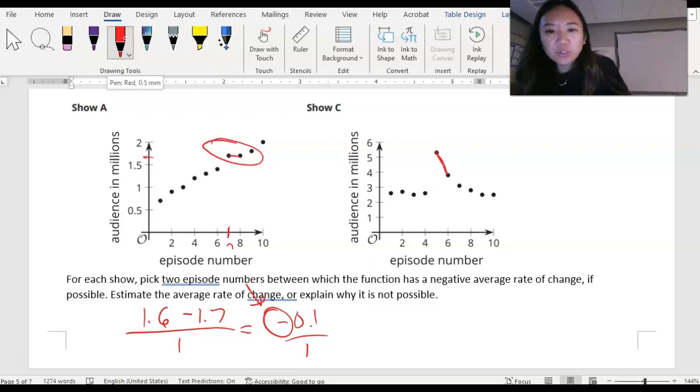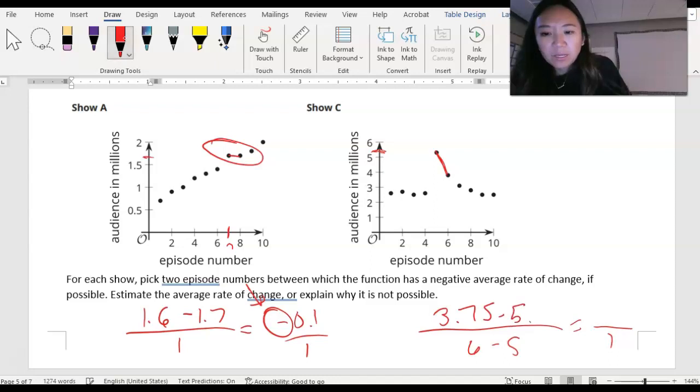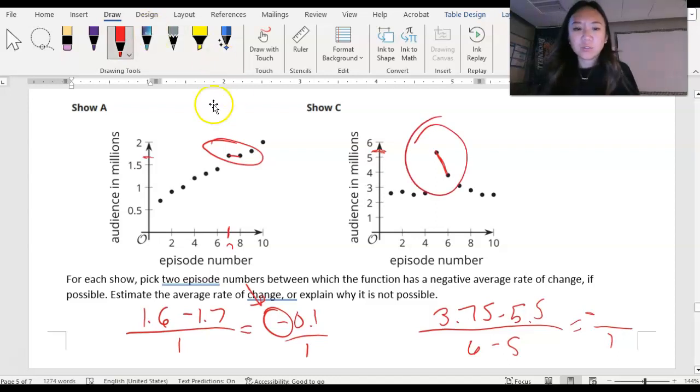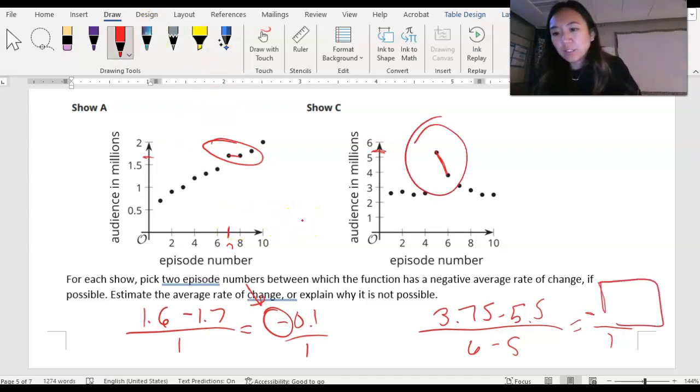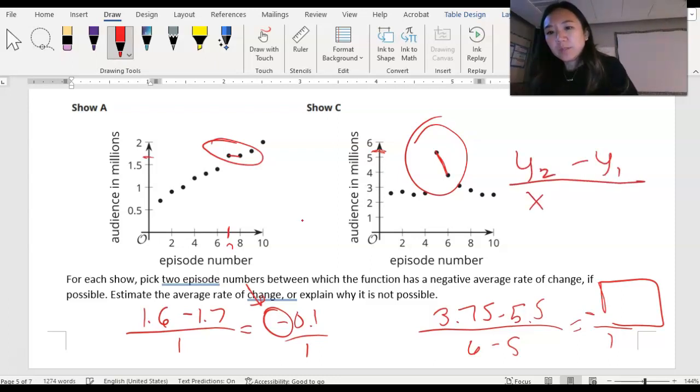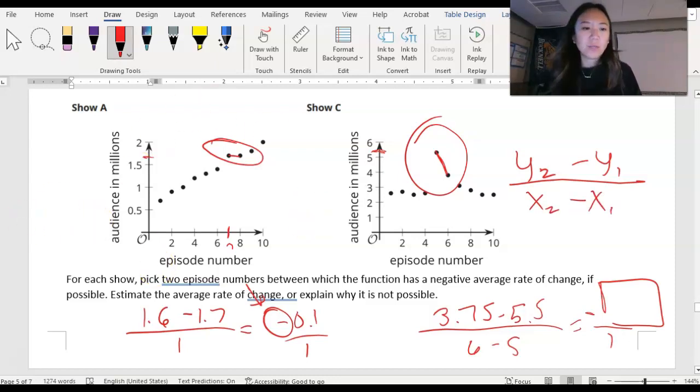And then here we see a much greater dip, and so you're going to set yours up between episodes 5 and 6. So 6 minus 5 is going to be 1 because we're only looking at the difference of 1 episode. And then you're also looking here from maybe about 5.5 to our second value being about 3.75. And so again, you should be getting a negative result, and this is a greater negative change, and so you'll see that reflected. So you do the calculation for this top portion here, so remember to use your formula. This is where we're getting that information to calculate our average rate of change.